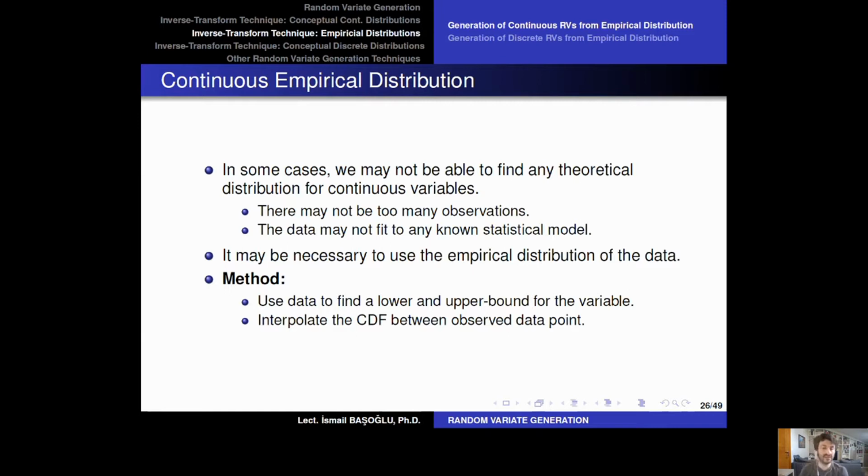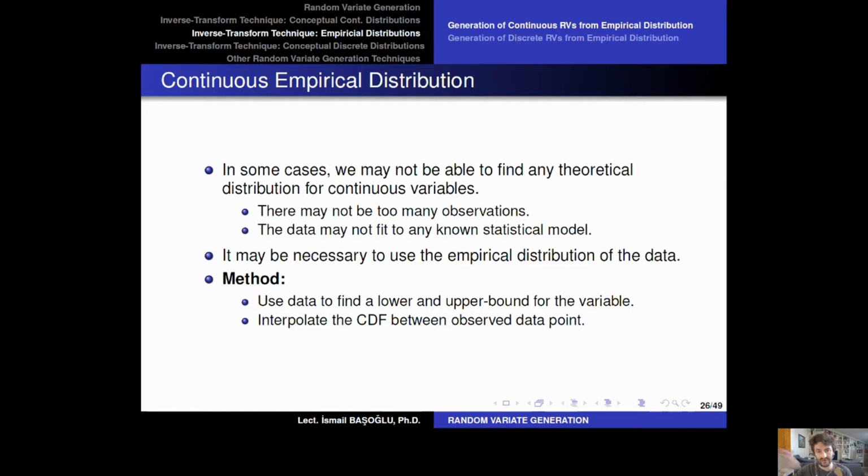So inverse transform technique is a useful technique. However, sometimes the inverse CDF can be in the form of a closed form formula, or it can be available in the form of a table. Now, in both ways, you can use the inverse transform technique to convert your random numbers into random variates from the specified distribution. Now, what happens if we do not have any distribution? So we have a collection of data, and by looking at this data, we could not fit any probability distribution, statistical model for that data, let's just say.